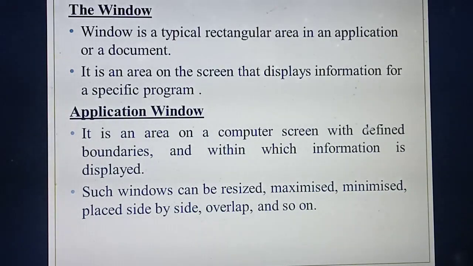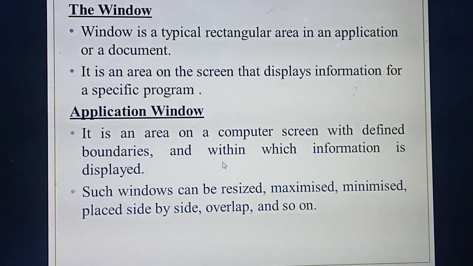Here I am opening a PowerPoint presentation. Which kind of application is this? A PowerPoint application. In this rectangular area only I can display the contents. Can I display the contents outside of this rectangular area or outside of the screen? No, isn't it? Whatever you need to display, you need to display inside this rectangular area, which is called a window.